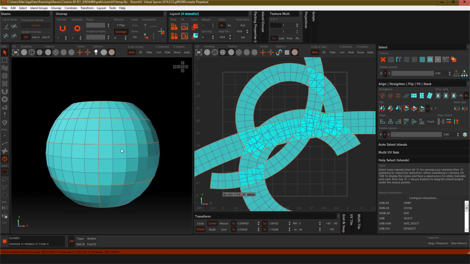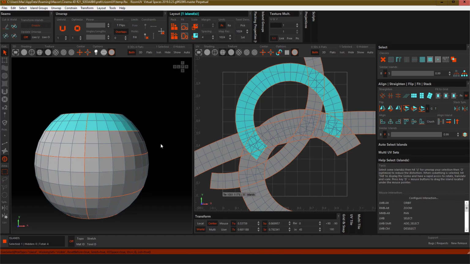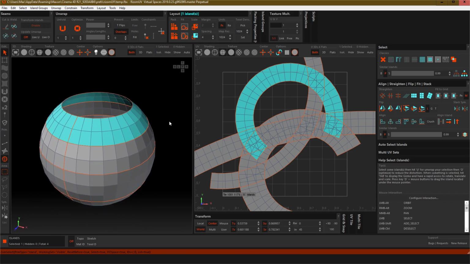Press Alt plus middle mouse to move, and Alt plus right click to rotate. You notice this UV is curved.